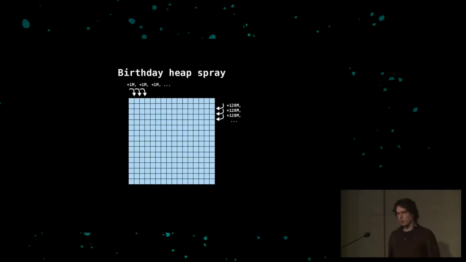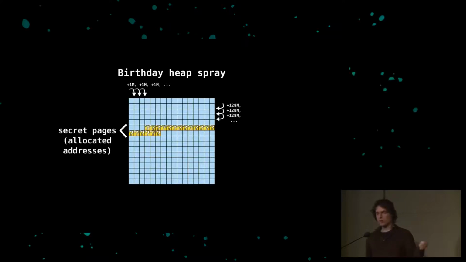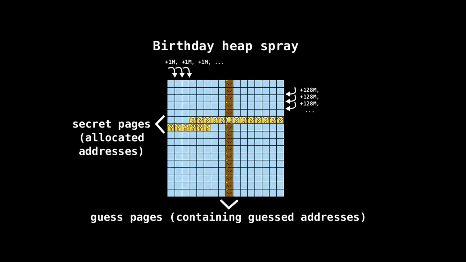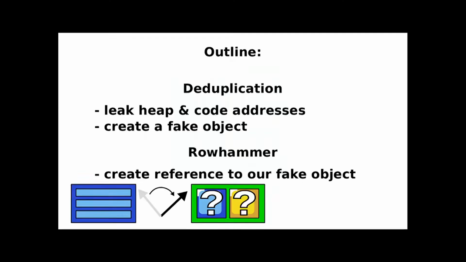So you can see the secret pages are close together and 1 megabyte apart, and then the probe pages range across the entire possible address space that Edge might possibly use. Then in the middle there's a hit, and we get our heap address belonging to an object where we control the data. So now we have all the information to create a fake object.